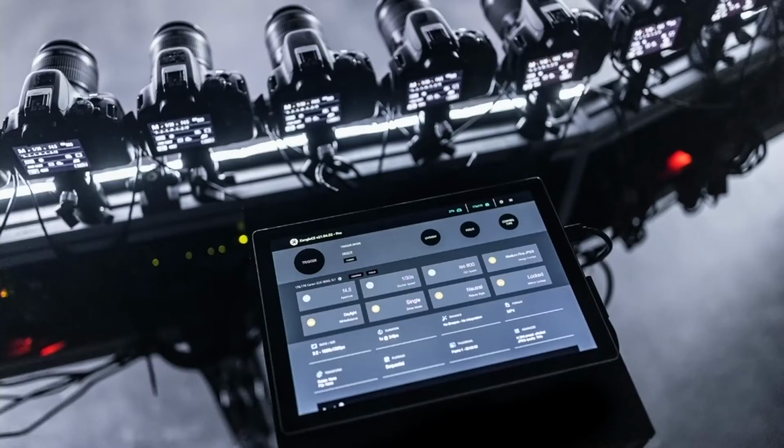And that is the software that we're working on. It's all made in-house here by my team. I don't code anymore. I've retired, or I've been fired actually from that, because I'm mostly testing the technology, talking about it, teaching about how to do multi-camera work. But my team is really good at working on the software to make it always faster and more intuitive to work with. So the base idea was to make something similar to the back of a Canon DSLR, where you can just touch the tiles and change the settings from there.